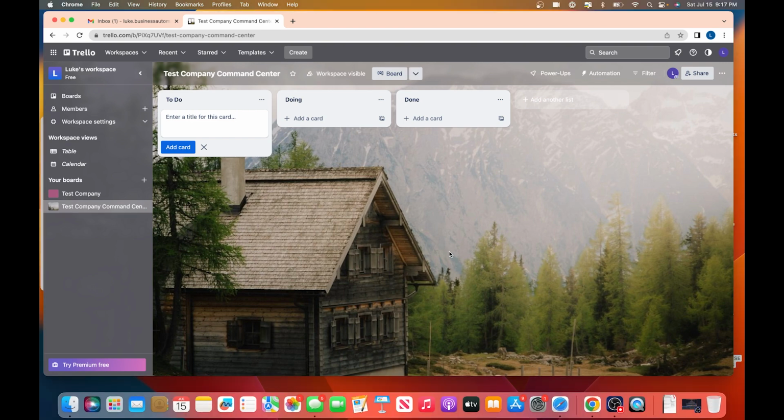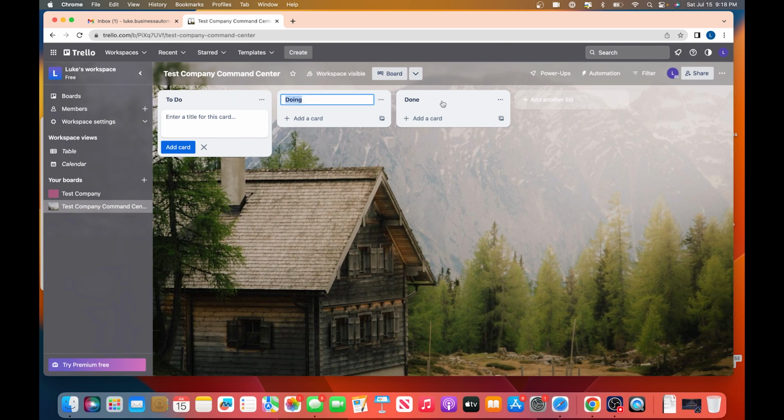Now before we move on to the next video, I'm going to show you around Trello a little bit. This part of the screen share, you do not need to do what I'm doing on the screen. So for now, you can just relax and watch what I'm doing. I'm just going to introduce you to some of the features of Trello before we move on to the next video. The first thing that I want to introduce you to is the lists.